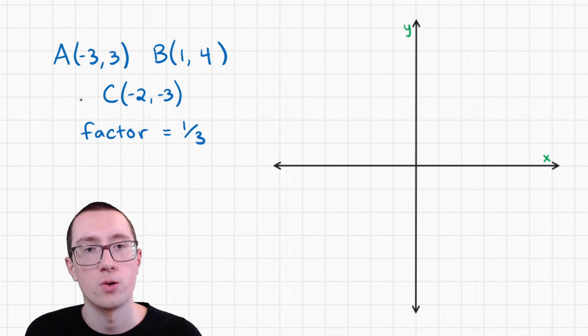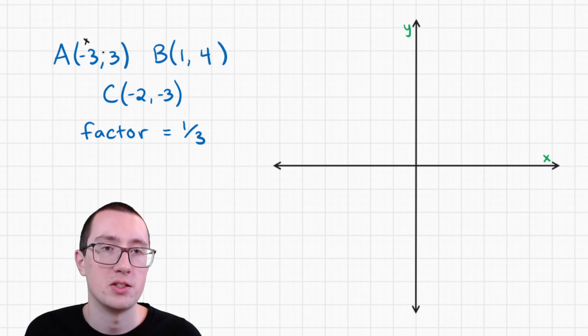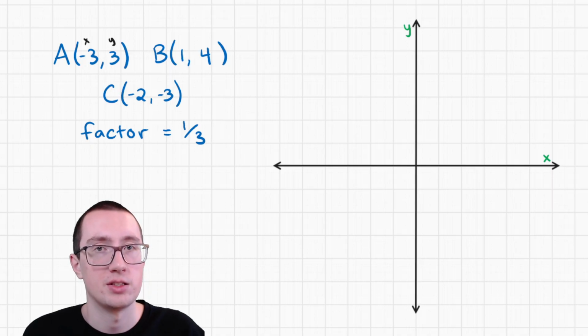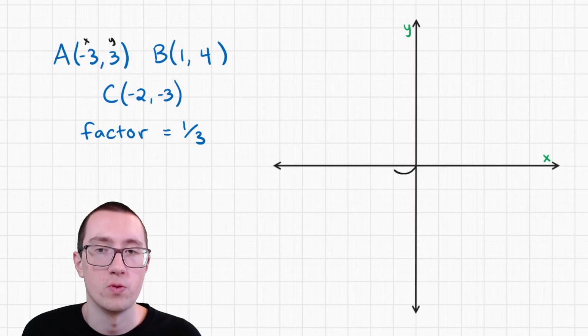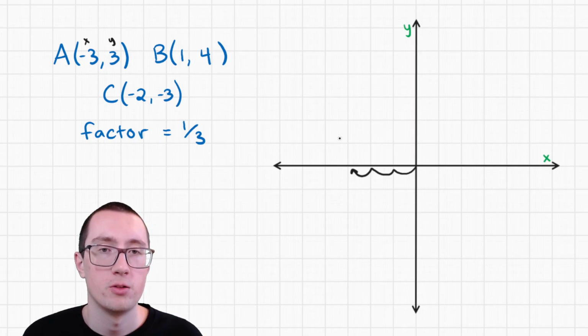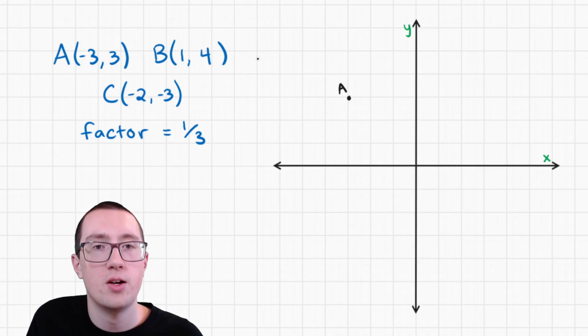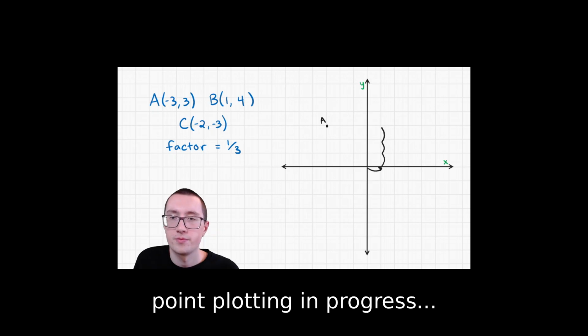So let's go ahead and plot our original graph. I'll show you how to do that for point A, and then the rest you can do on your own if you want. So point A, x is -3 and y is +3. x is left and right, and negative numbers go to the left, so we're going to move left 3 squares. And then y is 3, y is up and down, and positive numbers go up, so we need to move 3 squares upward, and this is going to be point A. So I'm going to go ahead and plot the other points now and connect them up with the line.